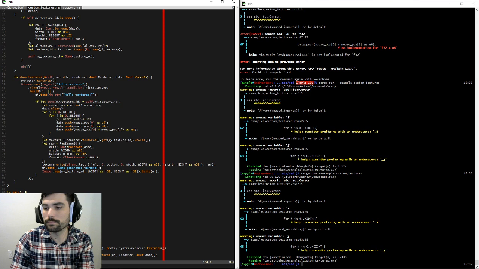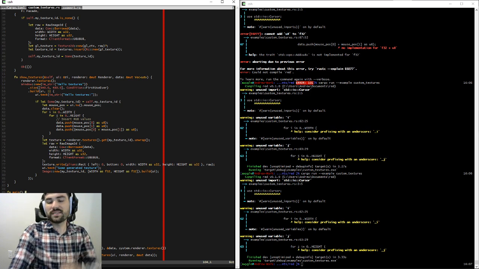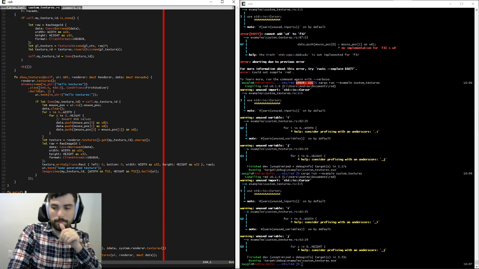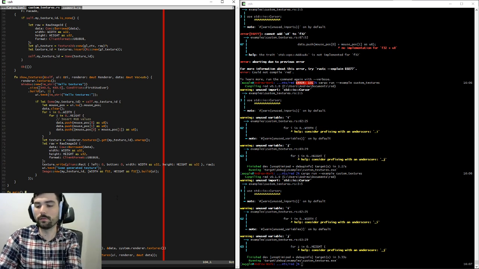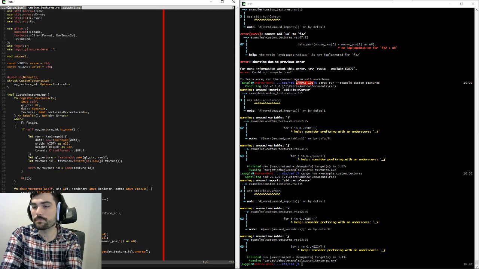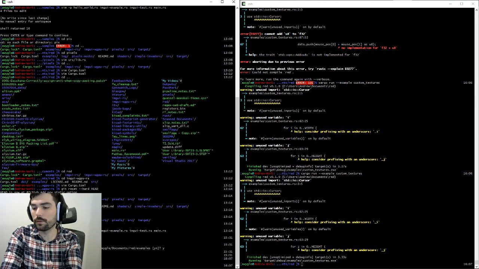Right. What now? I guess the next thing to do is to parse INES format, which should be a lot easier to do. But I don't know. What do I want to do next? Should I do that? Yeah, why not? Okay. Let's move this over though, because it's currently in an example. Some textures.